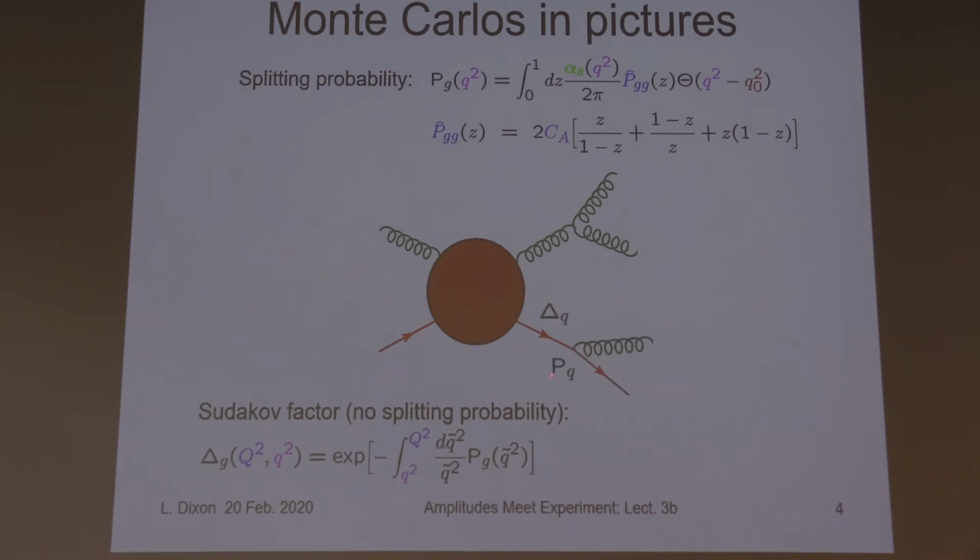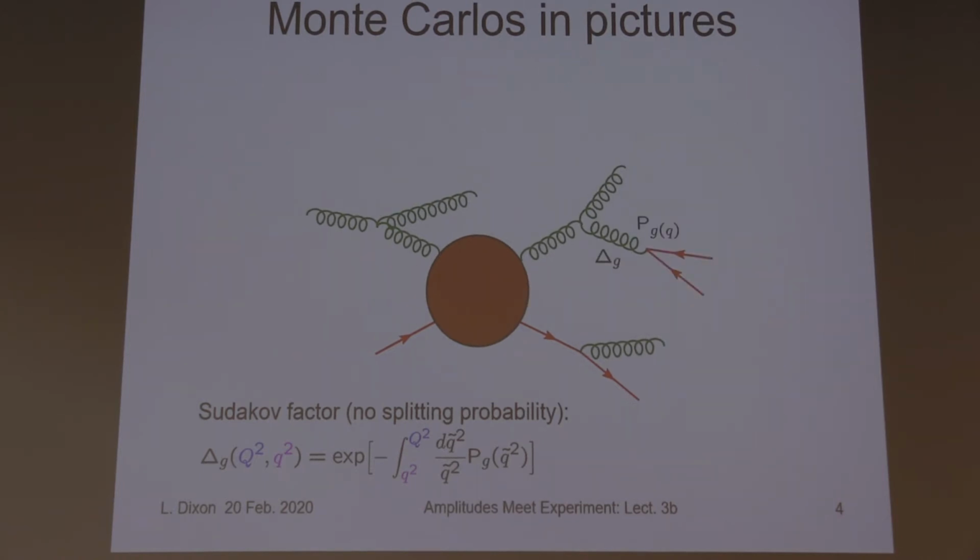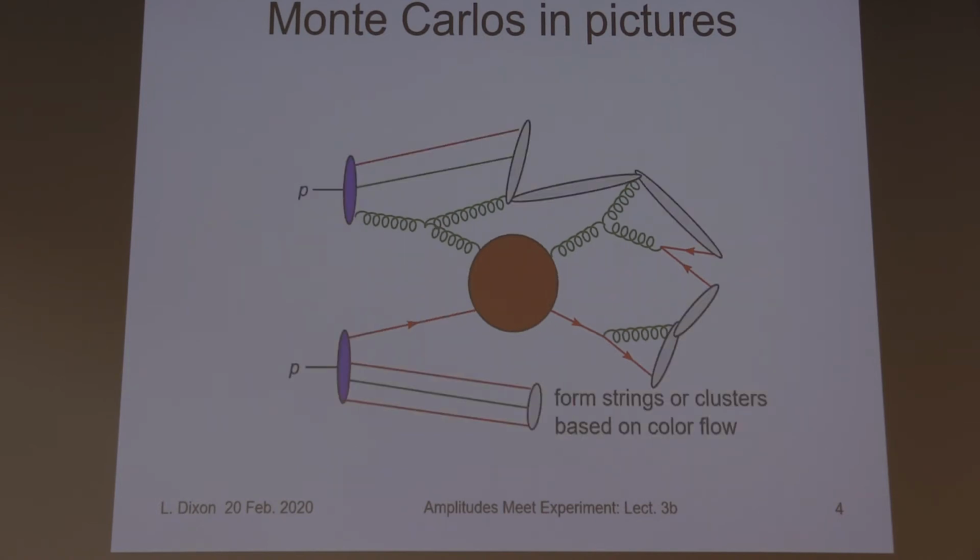And you have to apply these Sudakovs to all the final state partons and ask which one branches, and randomly you order things in this variable q squared. But you also have to do backward evolution for gluons that may have come from a proton back further. And you keep doing this. And at the end of the day, you generate at low q squared a number of partons, which would actually be much larger than the number I've shown here, but I got lazy.